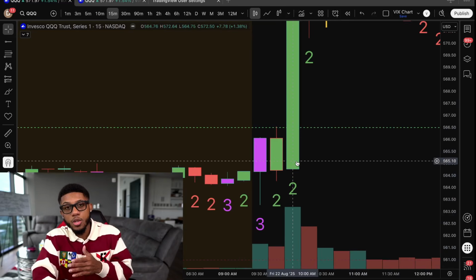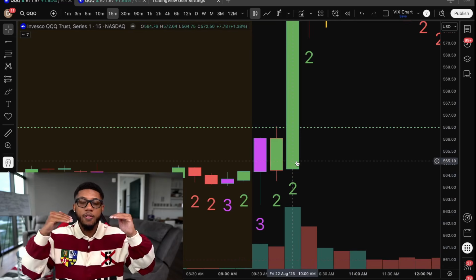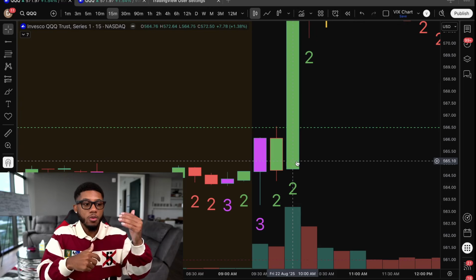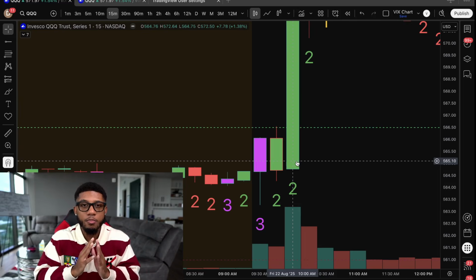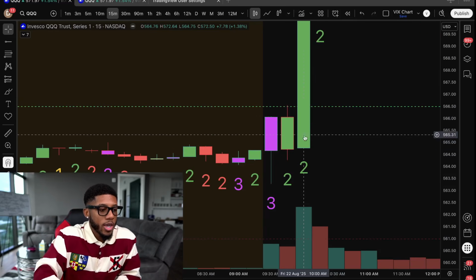Now, here is one of my favorite candlesticks, right? So we talked about 1s, 2s, and 3s. That is like the foundation. But now let's take it to the next level, right? There are something called failed 2s, right? And I'm going to explain this the best way I possibly know how. It is basically a bull or bear trap, okay? So the way you read this, right?